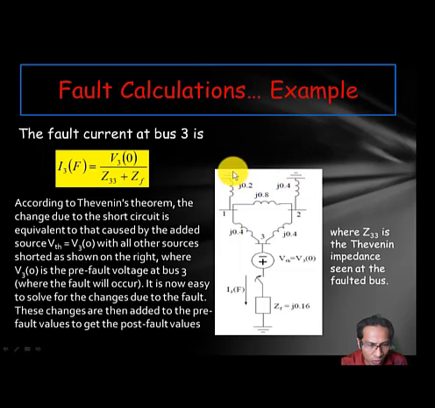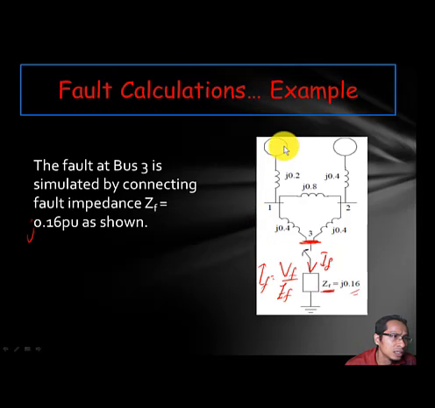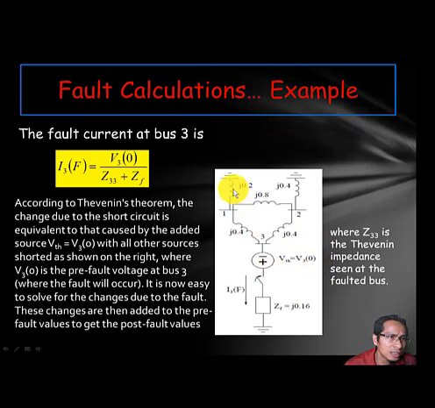Okay, this generator is connected to ground, and then we add another Thevenin at the shorted bus bar. For this case, the fault occurs at bus 3, so we add Thevenin at bus bar 3. And then we add Z faults at bus bar 3. Because the fault occurs at this bus bar, we just add Z faults here. So from this network, we short these two generators and we add Thevenin, so the network becomes like this. So this is our network now.